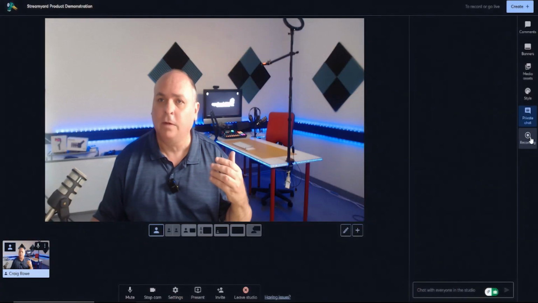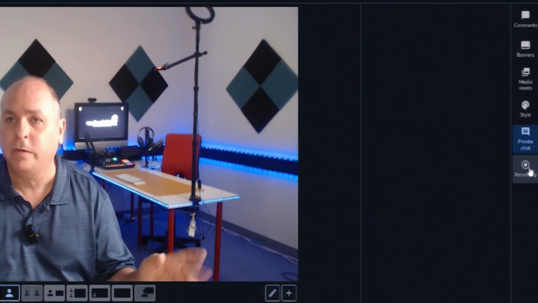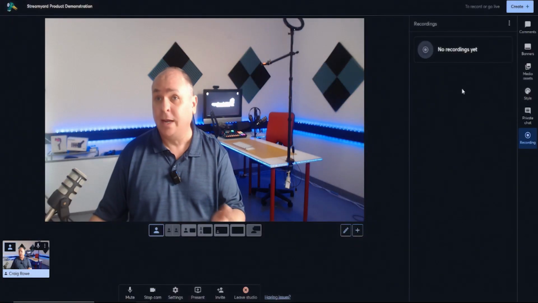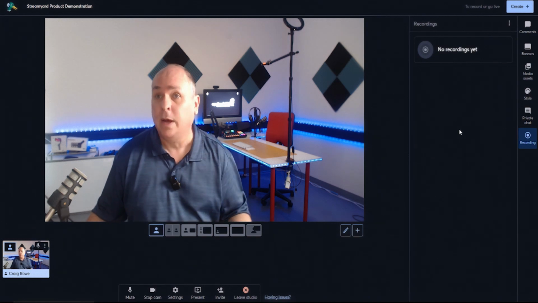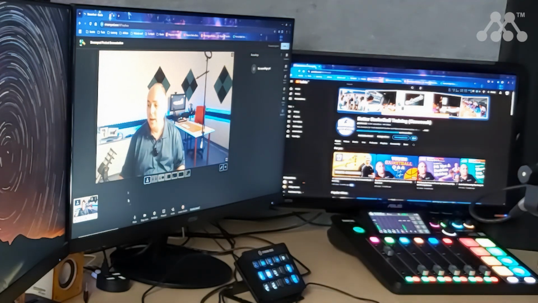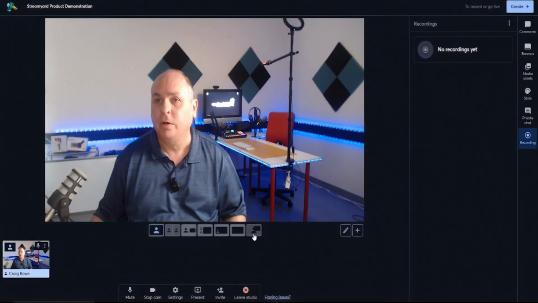And the last thing is, if you're local recording and you're not live streaming and you are stopping and starting your recording, you can actually have multiple recordings within the studio, so you can see what you've already done and what you recorded, basically as a record of what you've done in that particular session that you're creating in the studio.